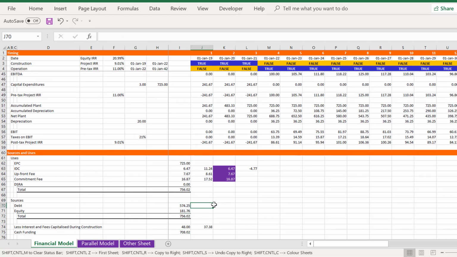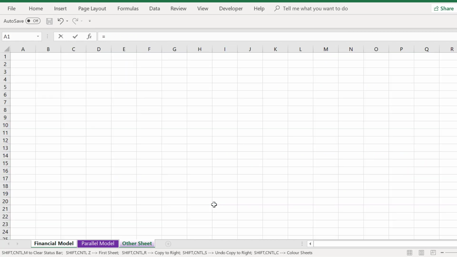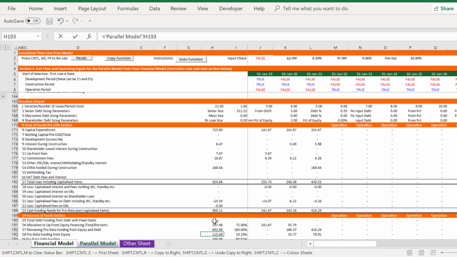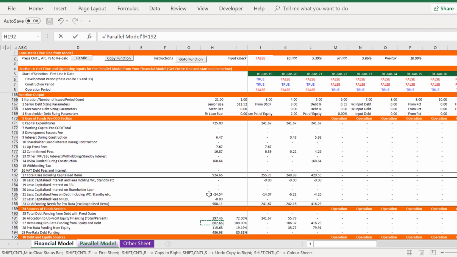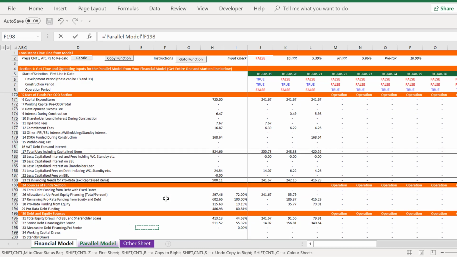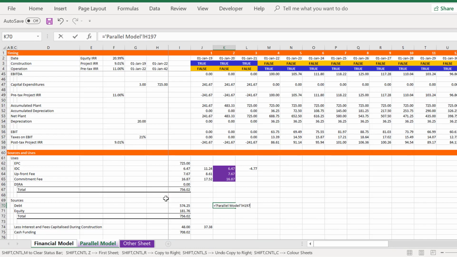Okay. And then we'll have our sources of funds, and just to kind of check things, oops, I went one too far. I'm going to show the total amount of the debt, okay? Which is up here, 511. No, just a minute. Debt and equity sources, yes, it's 511.